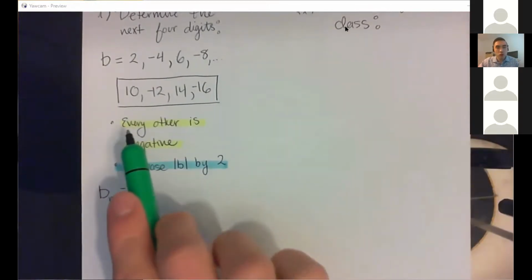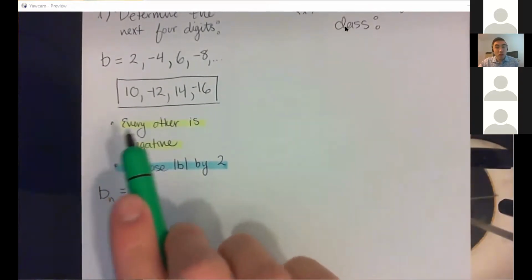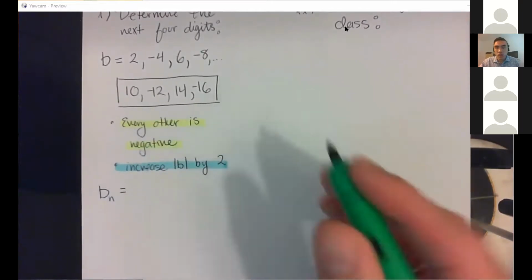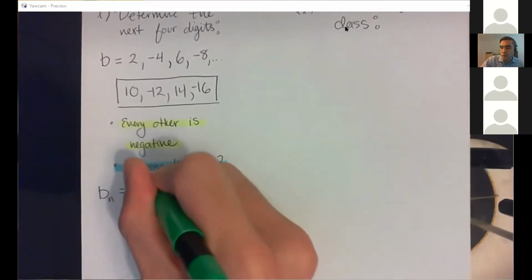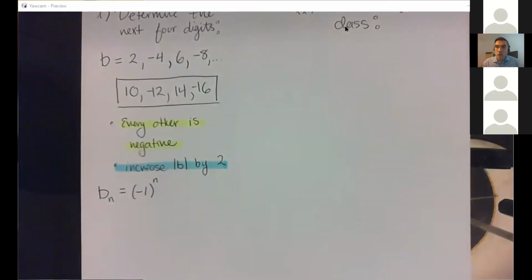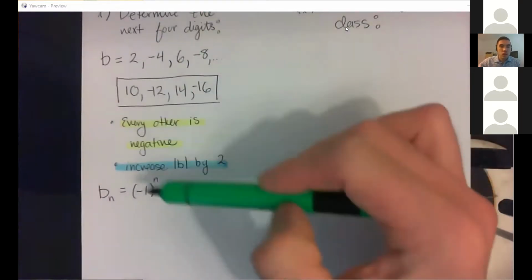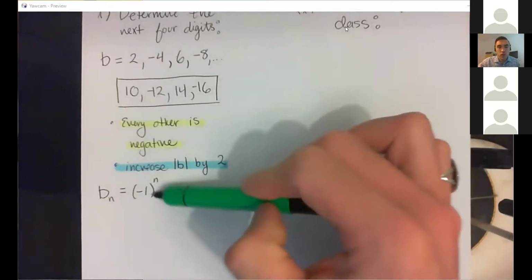So this first part is one that we're going to use a lot. Every other digit here is going to be negative. And the way that we're going to achieve this is by putting -1 to the n. Notice -1 to the n is going to flip back and forth as we increase n by steps of 1, right? If you do -1 to the 1, that'll give you -1, but -1 squared is going to give you +1. This object gives back a -1 every time n is odd, and it gives back a +1 every time n is even. However, this leads us to a problem right away.